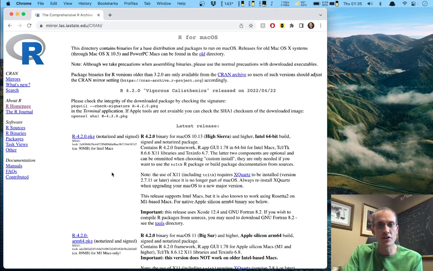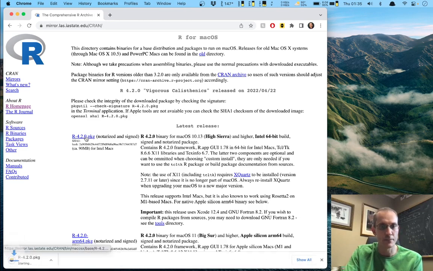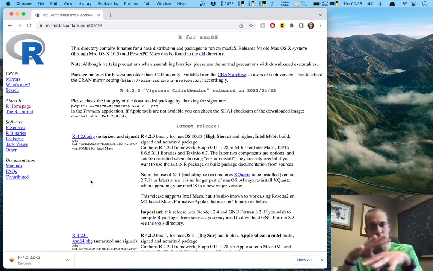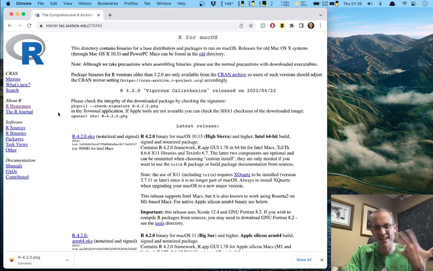So anyway, once you figure that out, you just double click on it. And in fact, as soon as you double click on it, it's going to start downloading it. I'll just show you what that looks like. Here in Chrome, it's going to pop it down there. I don't actually want to do this because I already have R installed. And that's that. That is how you install R. So you'll double click on the package and extract it and follow the instructions. It's just like installing any other piece of software.